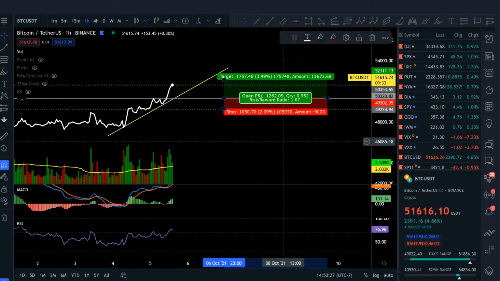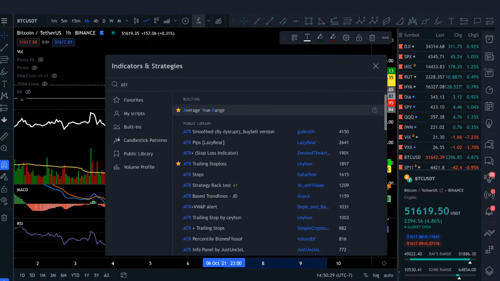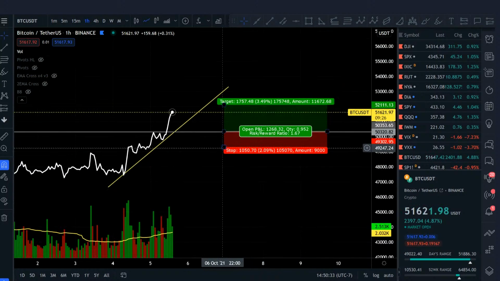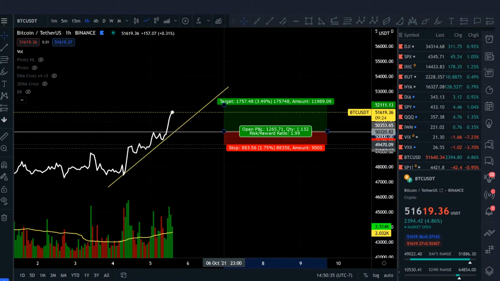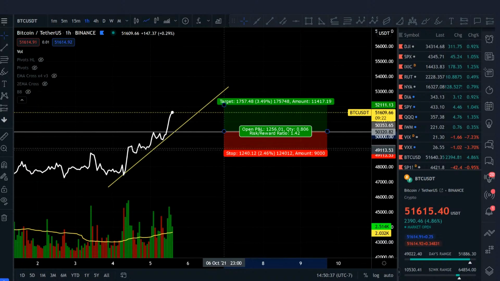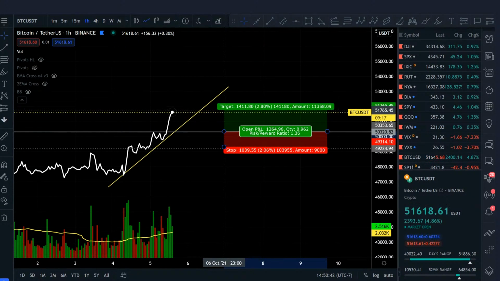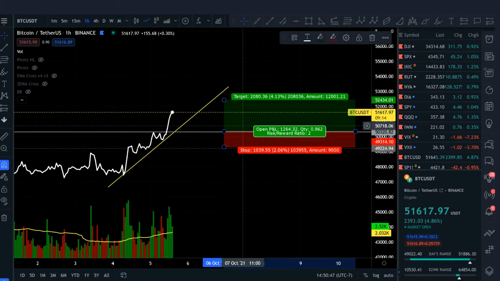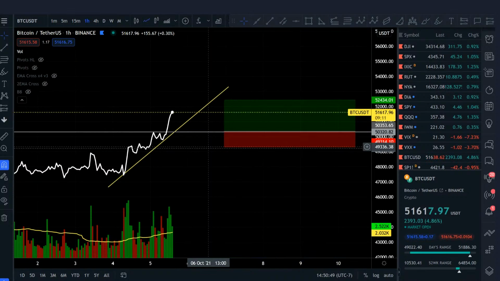You might want to bring up an ATR for this one, right? Helps with the stop loss levels. Okay, $500 on an hour for a 1-to-1 ATR move. That's only 1%. So, okay, we'll go 2 times the ATR. We'll do 2%. Then you set your target at 4%. And then you set your stop loss or your take profit depending on what exchange you are on. And then you emotionally let go of the trade.